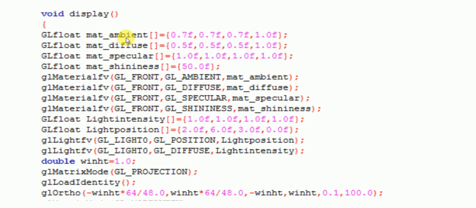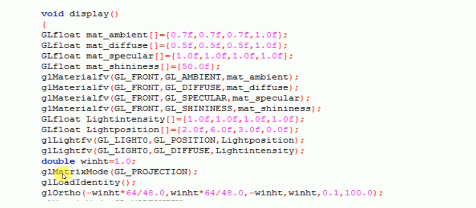And now in the display function, when it is called, we have set the values of ambient, diffuse, specular and shininess. All these values are set, and whichever we want, we can call it here. So with the glLightfv function, light 0 with the position, we can call it as the light intensity and the position. And the diffuse function with selected diffuse values. If you want, you can replace this diffuse with ambient or specular, and light 0. So glLightfv will specify the different types of lights.